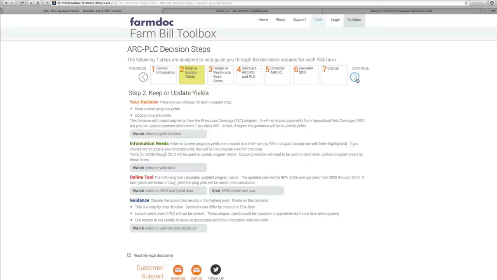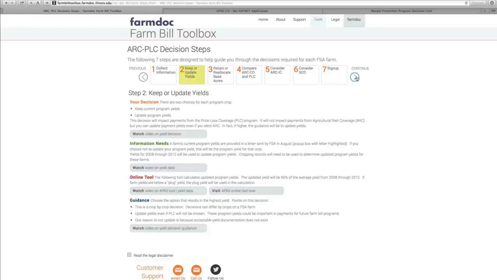Yeah, a quick follow-up on that is asking about double crop bean yields. You're going to have to be in an approved double cropping county in order to be able to use double cropping in the payment yields. And on something like that, if you aren't certain, I would check with FSA on the status for your county. Couple good questions, keep them coming.